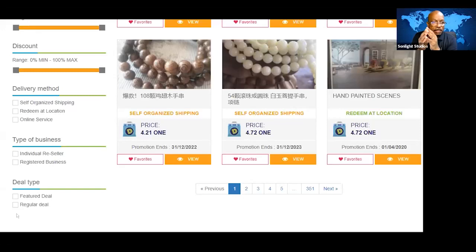Most featured deals are either priced a little lower than what the merchant would normally sell it at, or it would have a discount attached, or some other nice thing, to entice you. So you may just want to see what are some of the featured deals, maybe for the last week or whatever. You can go in there or just choose regular deals.